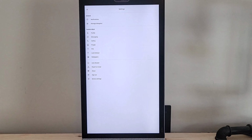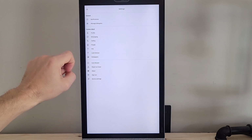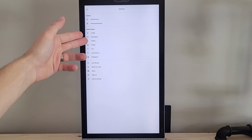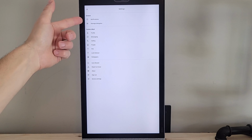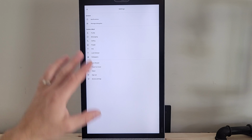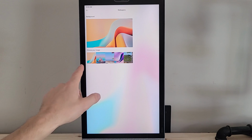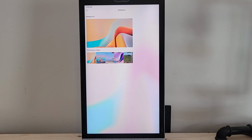And we've got settings up here as well. Now, a lot of these settings are Microsoft Teams settings up top. You've got your profile, messaging, calling, people, notifications, manage delegates. But we've also got the pin, the lock timeout. We talked a little bit about that earlier. Wallpapers. We've got our default one here. You can choose from this list down here as well.